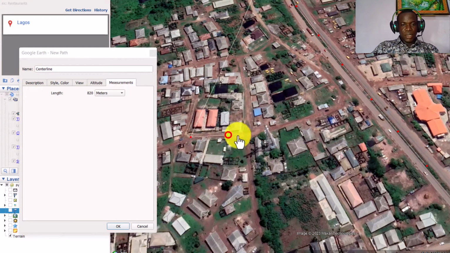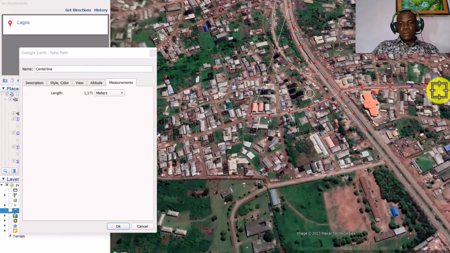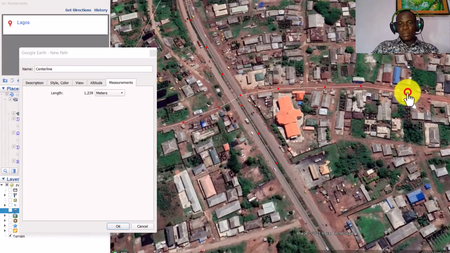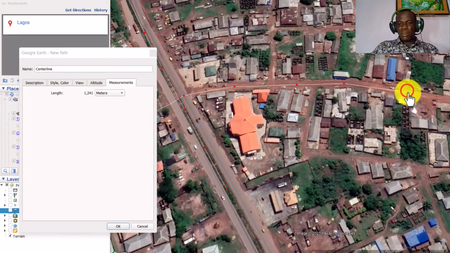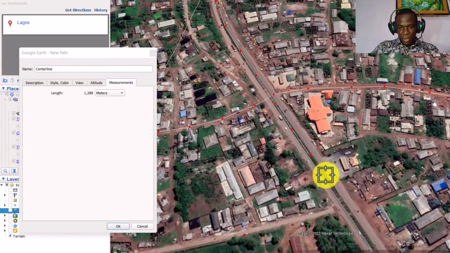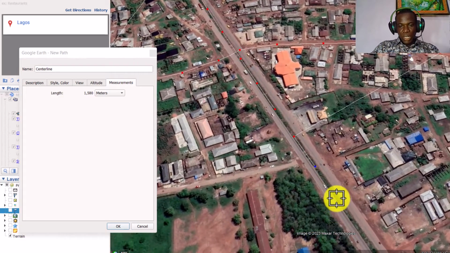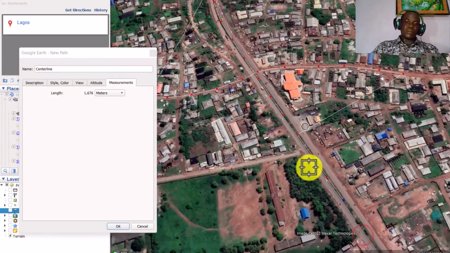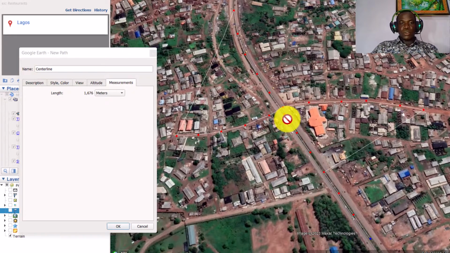So I'm going to click along this line. I've taken something that is approximately the center line of this road. I want to use it and define my distance. Let me add some here. It doesn't matter how I'm jumping and dropping, because I know it's only taking the points where I am clicking, where the dots are. So I'm taking some along this part. If I'm done with that, I'm going to press OK.